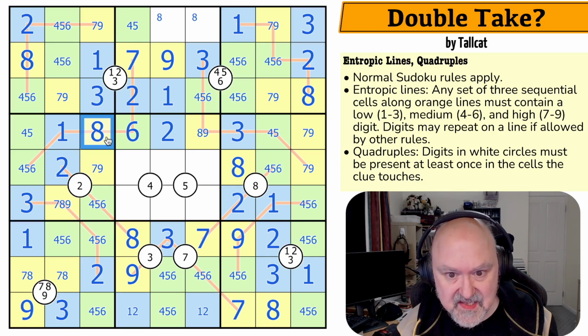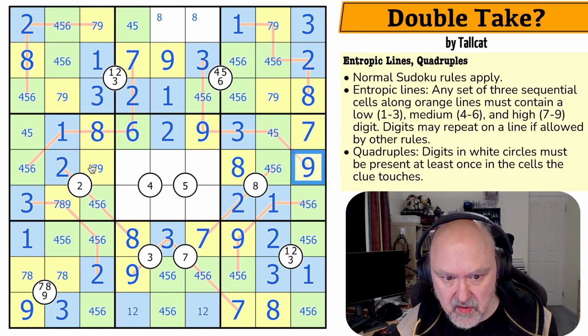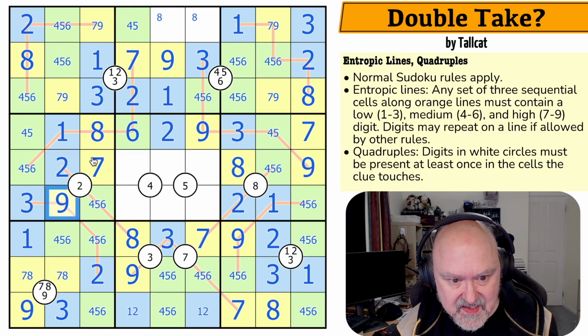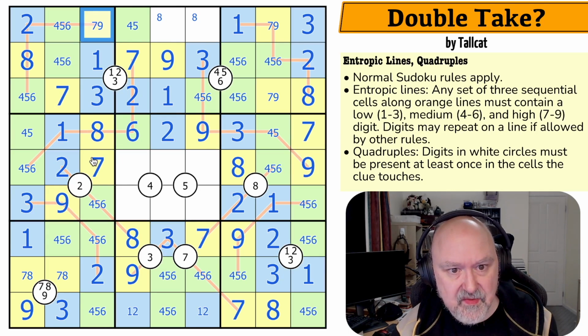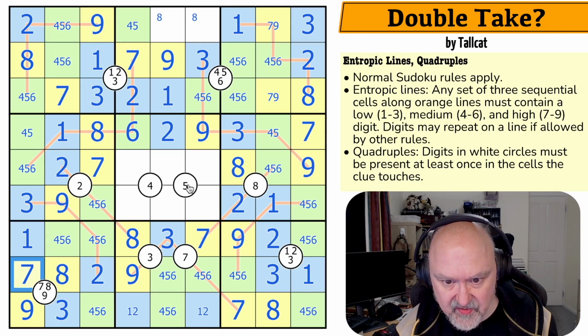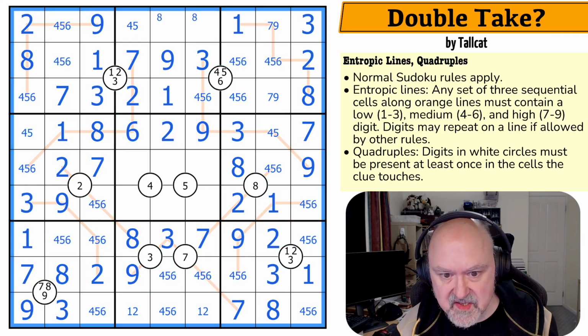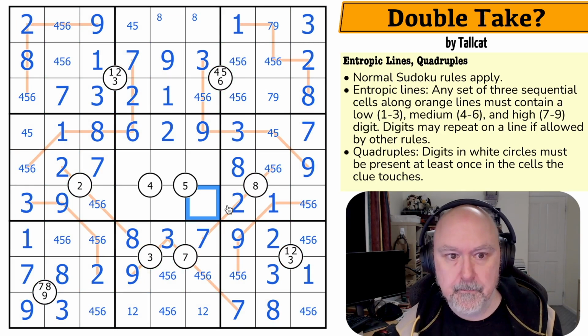The 7, 9 makes that the 8, which makes that the 9, which makes that the 7, which makes that the 9, which makes that the 7, which makes that the 9, looks up, makes that the 7, making that the 9. The 7 makes that the 8 and that the 7. I'm very close to getting rid of the colouring, you know. Because I think I have all of the entropic lines mostly done. I think I'm getting rid of this colouring so I can do other colouring if I need it.